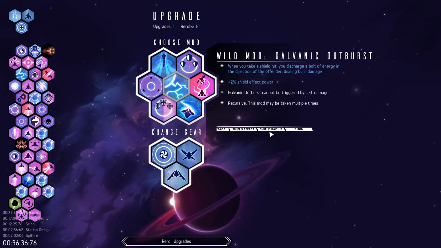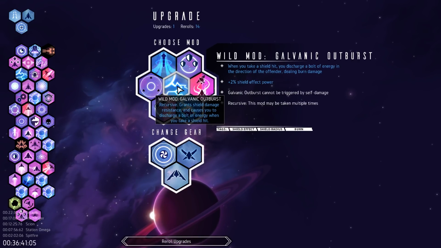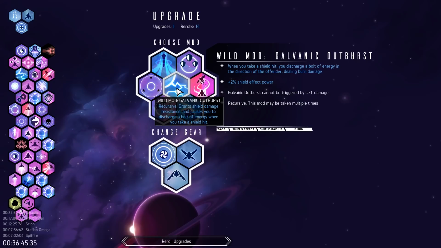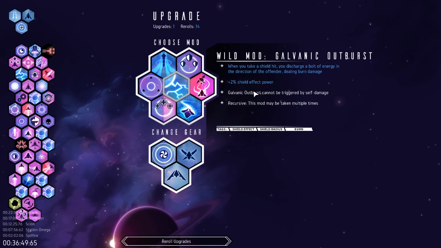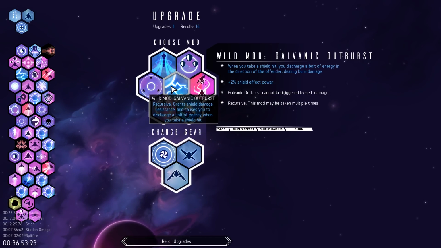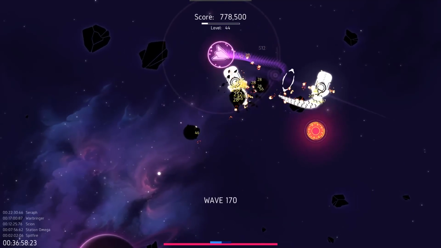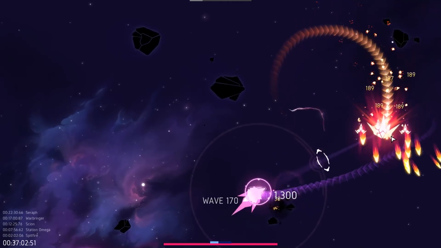Let's see. Galvanic Outburst has been changed slightly. It gives you 2% shield effect power. I feel like it also did something else before. It cannot be triggered by self-damage. I think that was the change. Oh, yeah, that's huge, actually. Thankfully, I don't do self-damage. That's true. I mean, you could. You still have discharge.